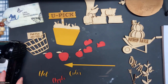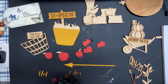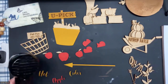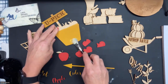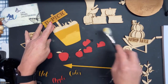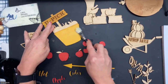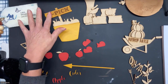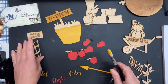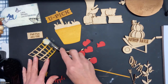Okay. Now I'm going to dry that up. Oh, I got a little bit of yellow there. I'm going to give another coat. And do this here. That's good. I'm going to leave that one like that. I'm just going to add a little bit of brown to it after. And I thought about doing this the same color and then add different, like a little bit of brown and white to it.